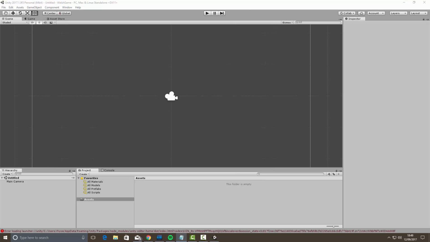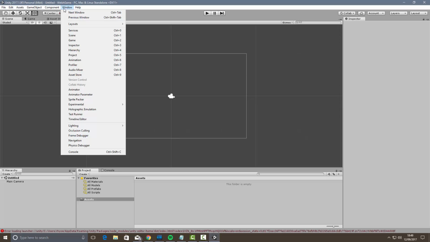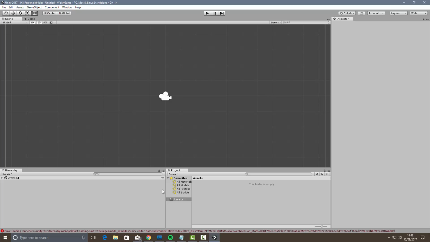Okay, so in short, this square, or rectangle, that you see is the camera view that you'll have. And first off, if you go to Window, Layouts, and change it to wide, this is what I prefer, at least, because the inspector here is everything you'll want to see when you're messing about with code and seeing what your code actually does.